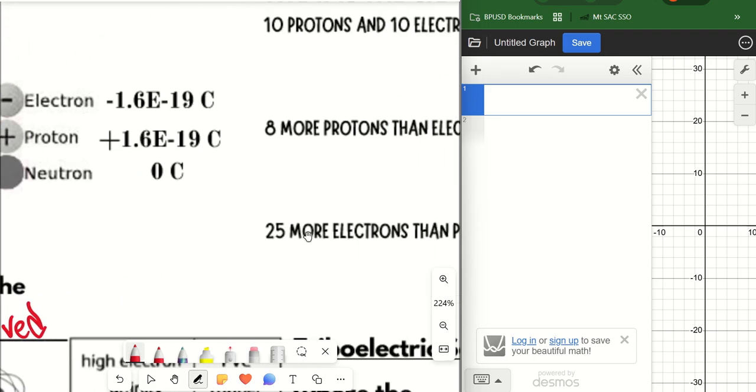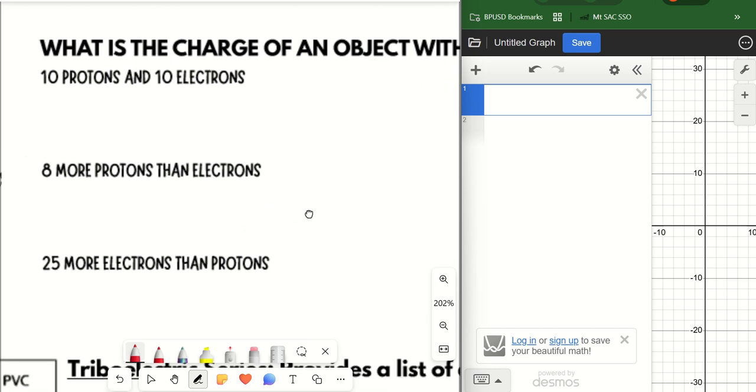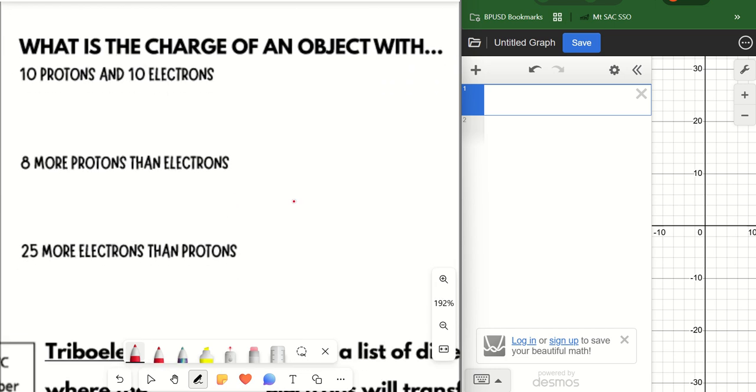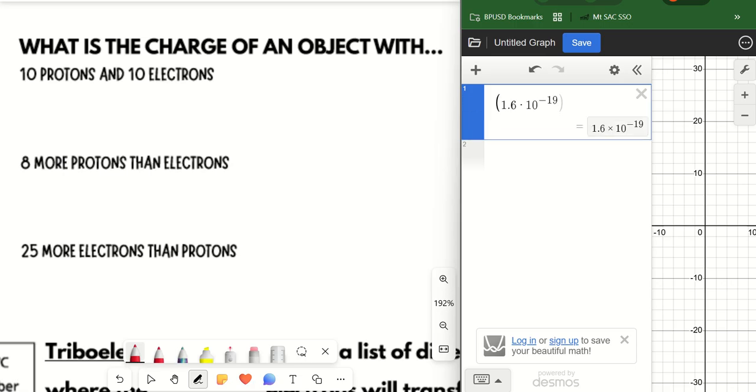All right, then we could actually calculate what the charge is on an object based on different combinations of the protons and electrons. So I know that the fundamental charge for every single proton or electron is going to be 1.6 times 10 to the negative 19, so raised to the power of negative 19. Now, protons are going to have positive charges. Electrons are going to have negative charges. So on this one, we have a combination of both. So I am going to rewrite this. So I have my fundamental charge for my protons and my electrons.